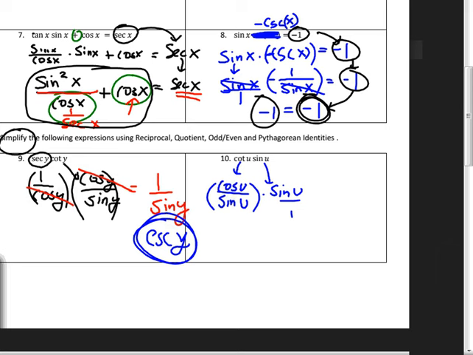All right. Yes. We'll finish it. Cancels, cancels. You tell me. What does it come out to? Yeah, this comes out to cosine. And they're just throwing different letters in here to show you that it doesn't have to always be theta. This last problem was y. Now we're using u, so it's actually cosine of u. If you can get it down to one function, you know you did it well enough.